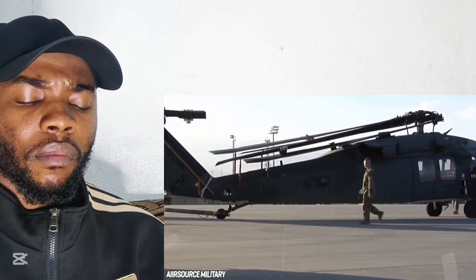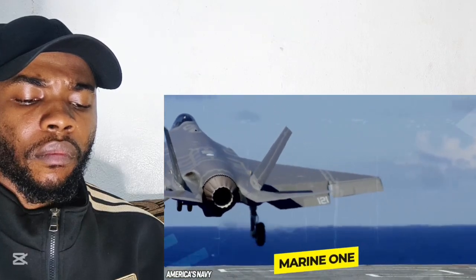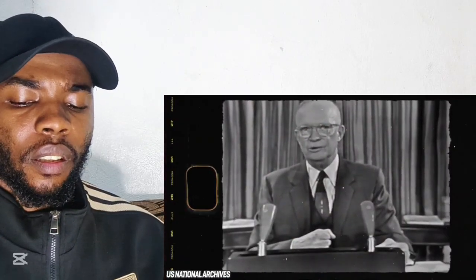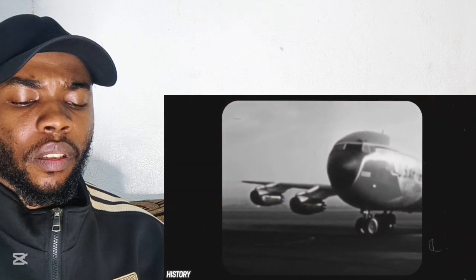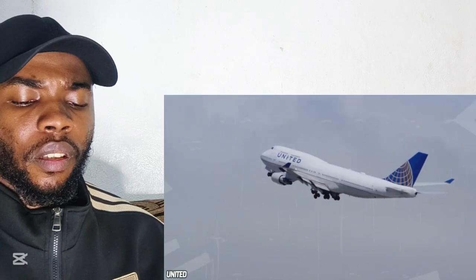If the president rides on an Army aircraft, it's dubbed Army 1, while a Navy aircraft is referred to as Marine 1. The name system was first used in the Eisenhower days when the plane moving the president confusingly had the same call sign as an Eastern Airlines commercial flight. They were both flying in the same airspace, which immediately prompted the need for a new and improved system. Like a normal Boeing 747, the most common presidential transport planes are fitted with 3 separate levels.